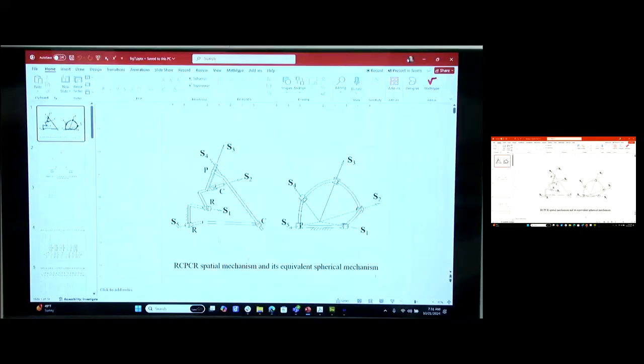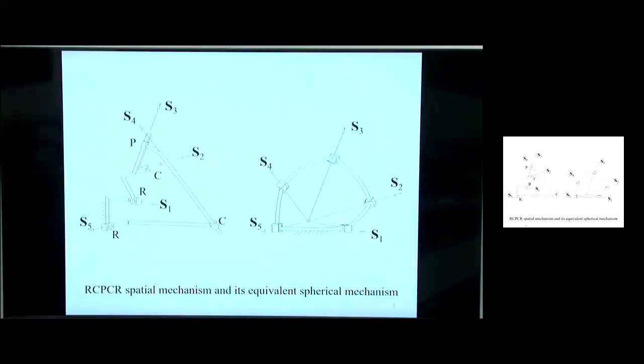Chapter 7 is pretty good stuff because we're going to go back to the 3D spatial mechanisms. We're going to look at a couple of cases, and what I mean by solve that mechanism is it had better be a 1 degree of freedom mechanism whose equivalent spherical mechanism is 1 degree of freedom. We'll write down exactly what we're given and what we're looking for, but we're going to find that this problem is going to go pretty simply based on the work we did in Chapter 6.